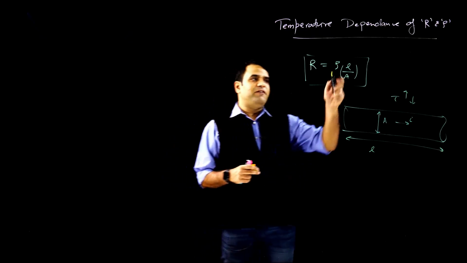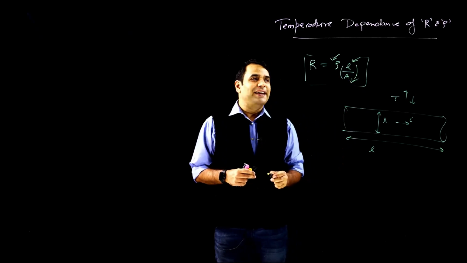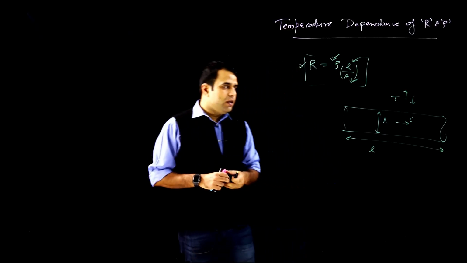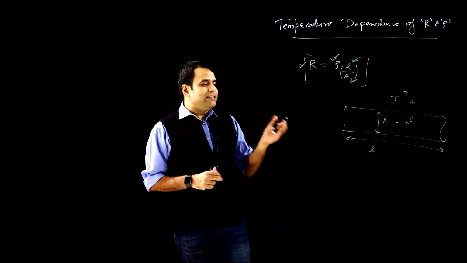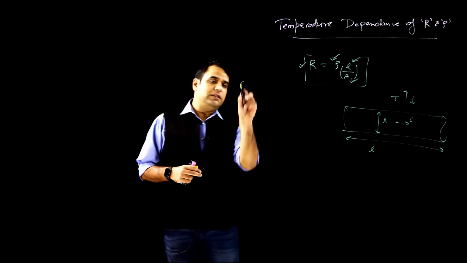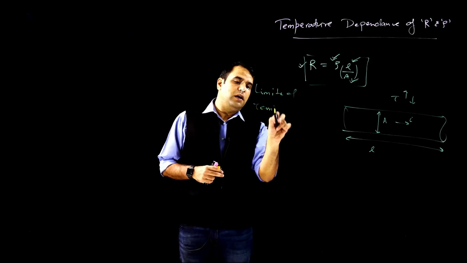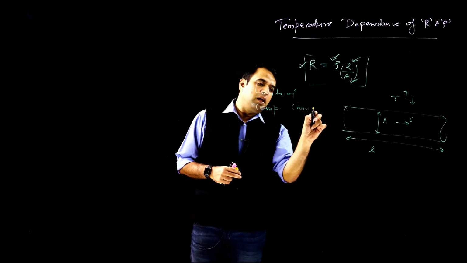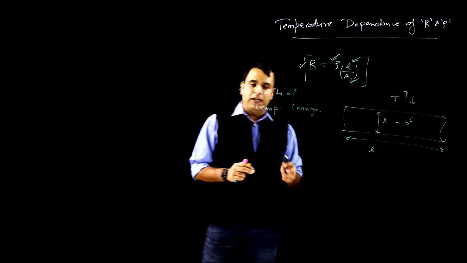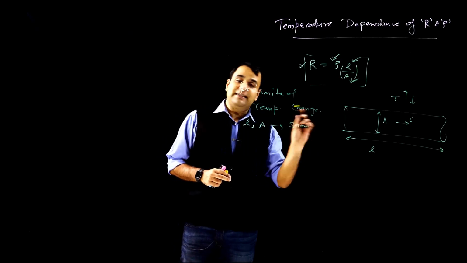So temperature will be affecting the resistivity, and it will be affecting the dimensions. Ultimately it will be affecting the resistance of the material. So what we do here is assume that the temperature change is not that much. For a limited temperature change, we are assuming the dimensions of the material remain the same. So L and the cross-section area will remain the same. We are assuming that first of all.